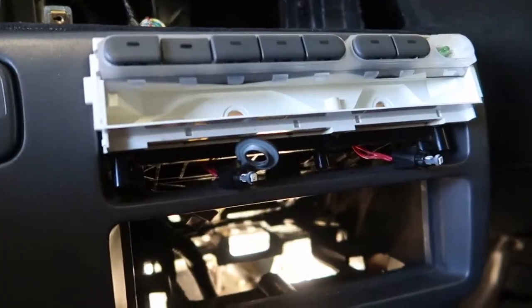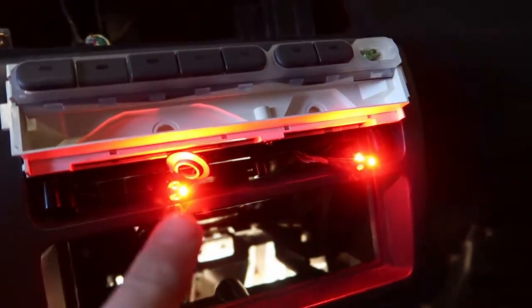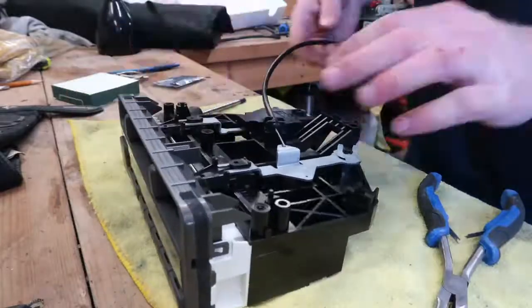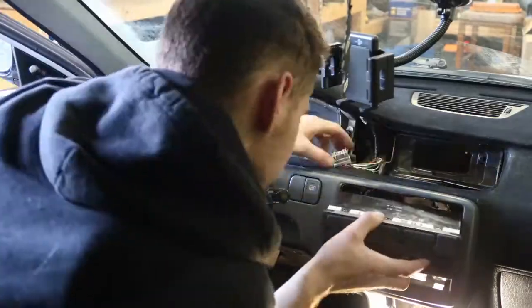And I'm just gonna show you this to prove it just gets so much better from here. All that hard work paid off. Look how awesome that is. Put these LEDs back in here, put the cover back on, put it back in, good to go. Everything's done, it's good. Now it's time to rip more of my hair out, trying to get this thing back in the car.